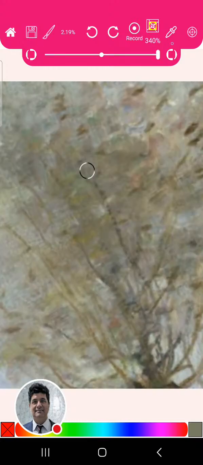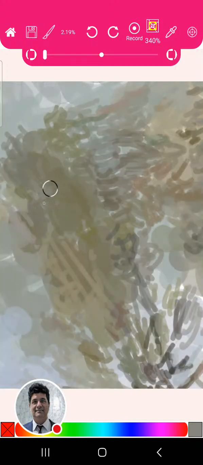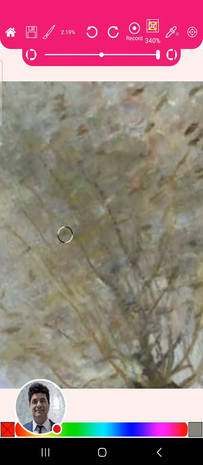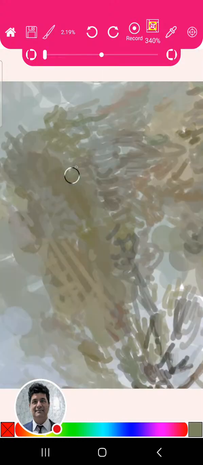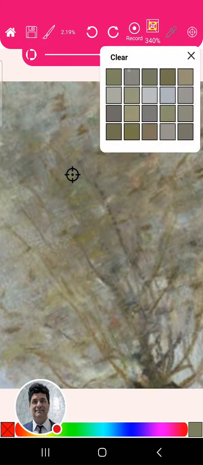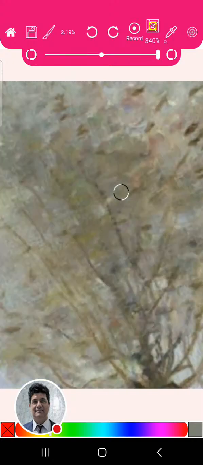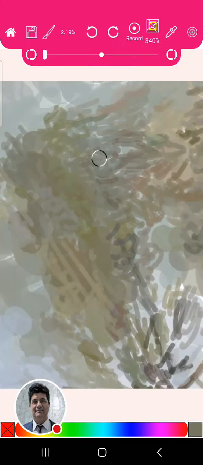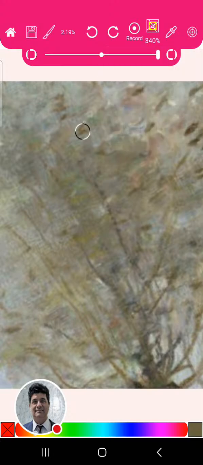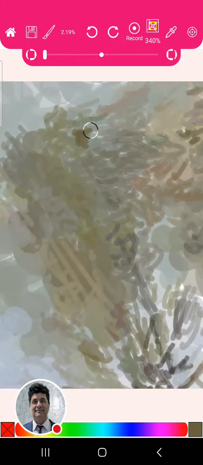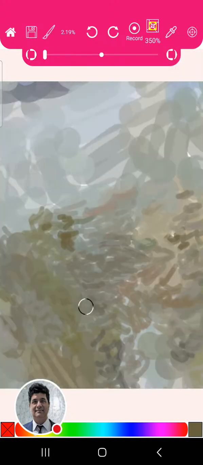Okay, see this color, right? So look beyond just the branches. Look beyond, right? See what's actually going on. I'm not worried about the branches. I'm just worried about the essence. This is what the essence.